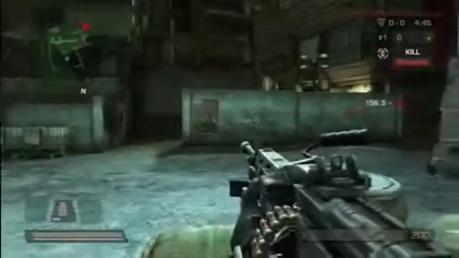At medium distances, you should use short, controlled burst fire to minimize displacement, while use of the iron sights provides considerably greater accuracy.